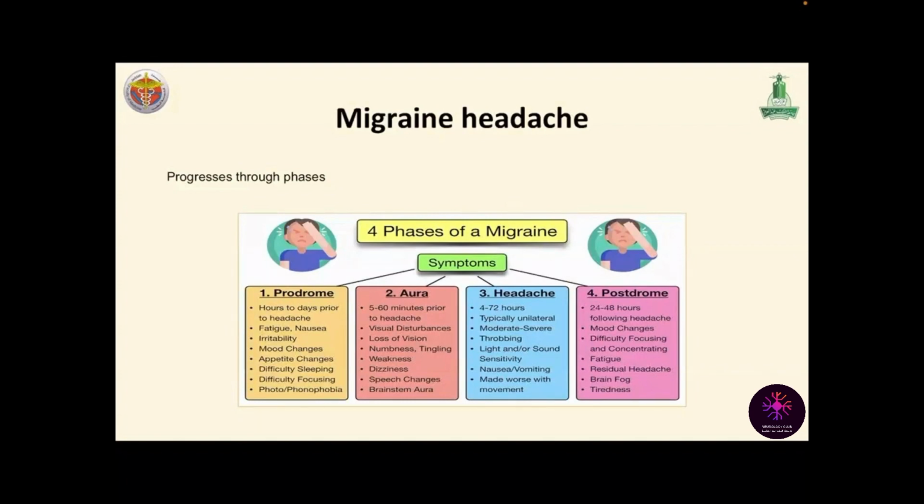During the 24 to 48 hours after the headache resolves, we have the postdromal phase. Patients are still going to have some non-headache symptoms like fatigue, difficulty concentrating, and, less frequently, nausea and some sound and light sensitivity in this phase. Then we have the interictal phase. It's not mentioned here in the illustration, but this is basically the period of time between the migraine attacks. Despite the fact that patients are largely symptom-free throughout this stage, they frequently can still have some hypersensitivity to lights, sound, and odors, even if they don't have other migraine symptoms.